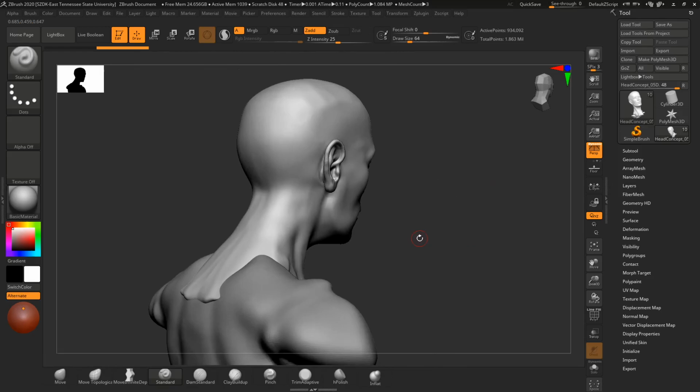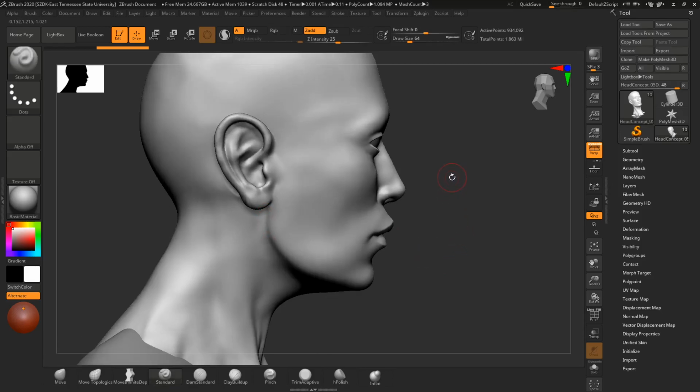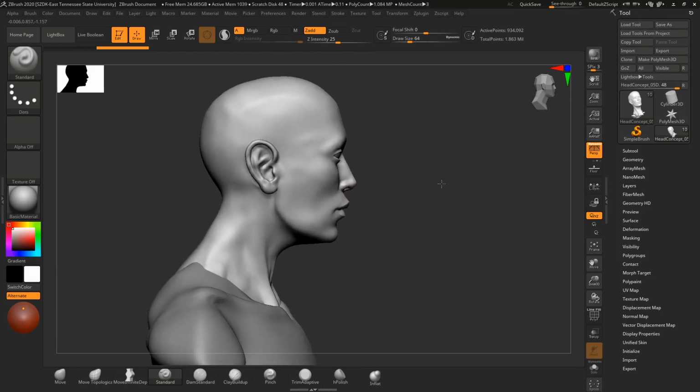Can you see the ear starts at the end of the jawline, and the approximate height of the ear, from the top, is right around the brow, it can be lower, it depends. And the bottom of the ear loop is right around the bottom of the nose. The nose is not done yet. And this is about half of the cranium, or the head. So just try to remember those parts.